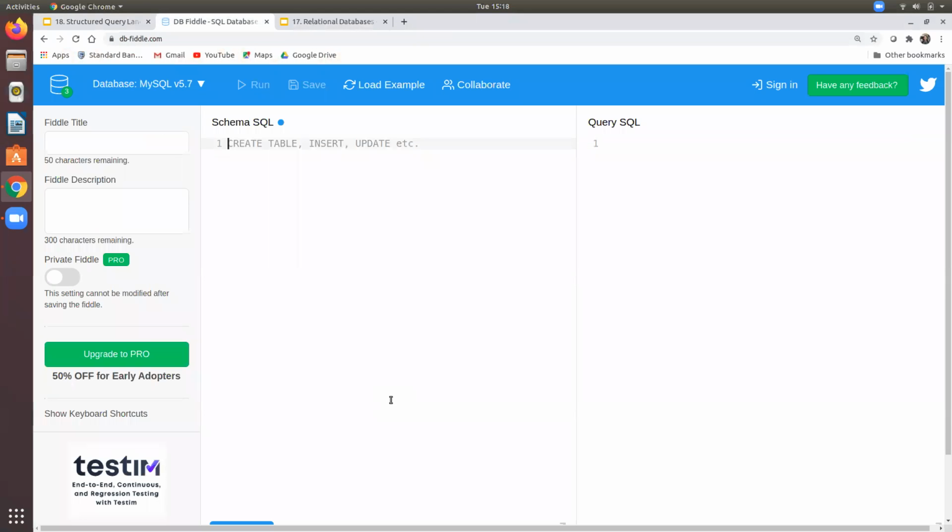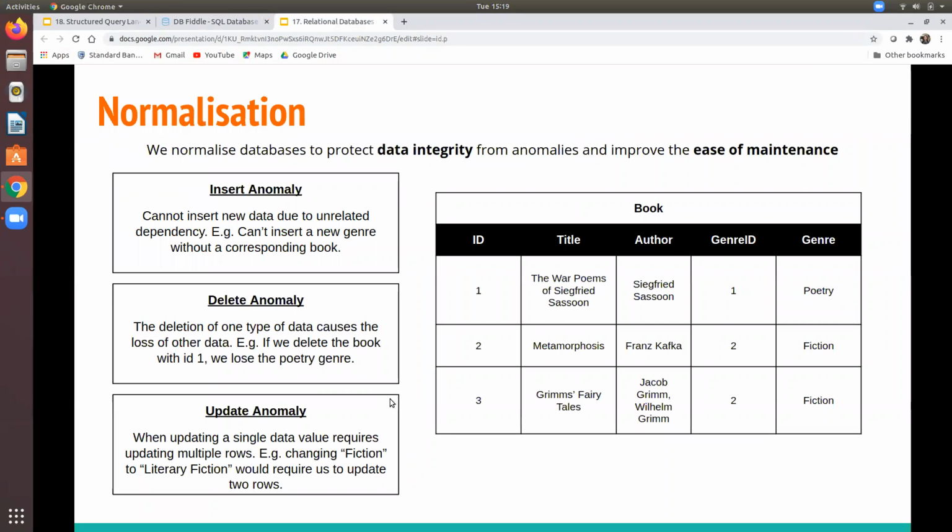So let's go ahead and do that. We're going to create this book table, as I mentioned. We're going to leave out genre ID. So we're not going to have genre ID. We're going to have ID, title, author, and genre. Okay, so 4 columns. And the name of the table, just to make sure that you guys are awake, what will the name of our table be? I'm going to say create table book, precisely.